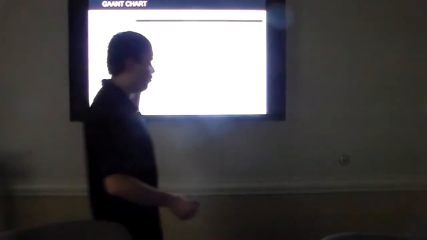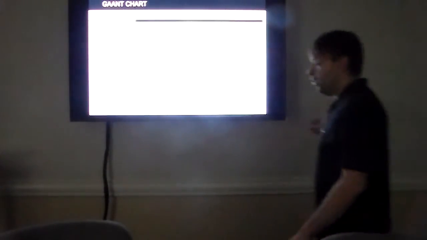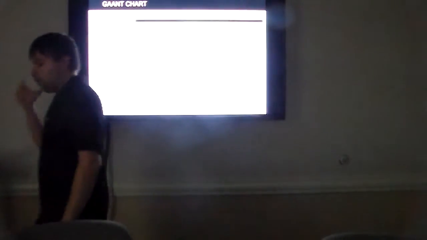A Gantt chart, if we were doing a management class, I love the idea of a Gantt chart. A Gantt chart is a scheduling chart. It tells you between the start of the school year and the end of the school year when something is going to get accomplished. Between August, September, and October, we're going to do initial pre-conferences, then we're going to do the observations in November. Then in December, you're going to have a post-conference. Then in January, we'll repeat the cycle again. But a Gantt chart lets you know what's going to happen and when it's going to happen.